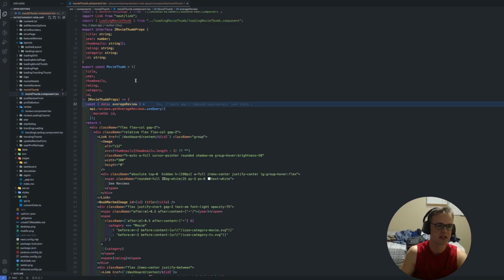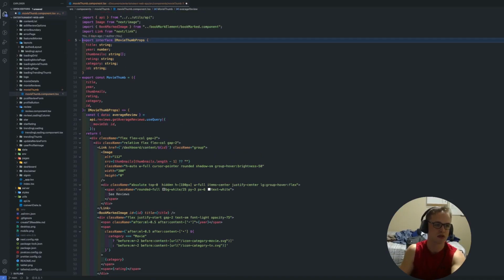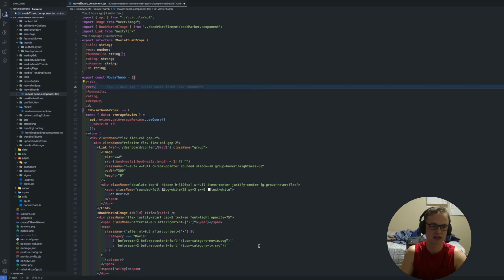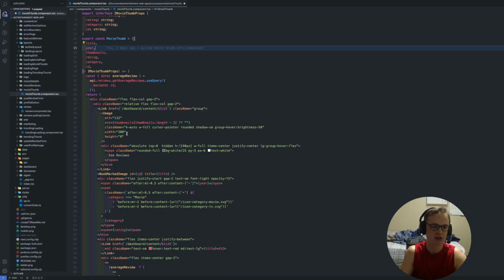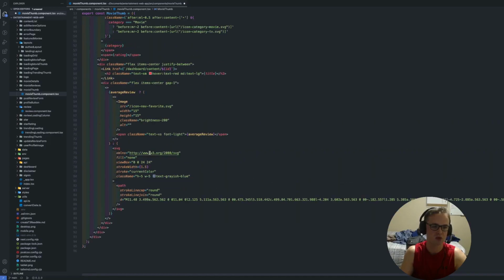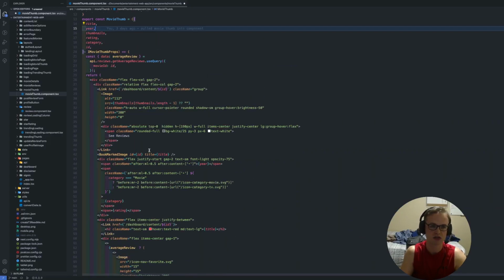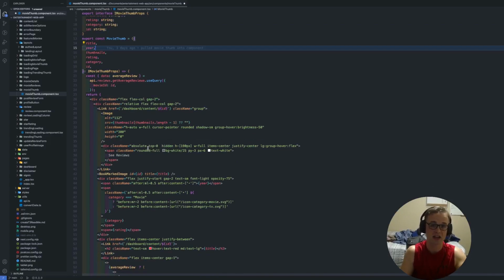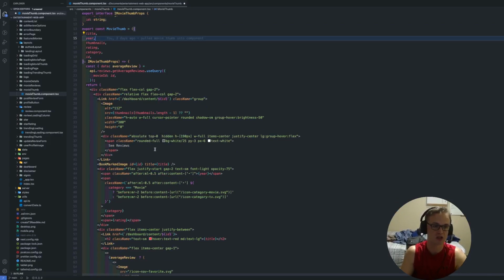It's a component that takes in all of the movie props for each of the movies that get displayed inside of the app. It takes in a title, a year, an array of strings which is thumbnails, a rating, a category, and an ID of the movie. It populates a component that includes an image, all of that content, and a link to the individual movie page.